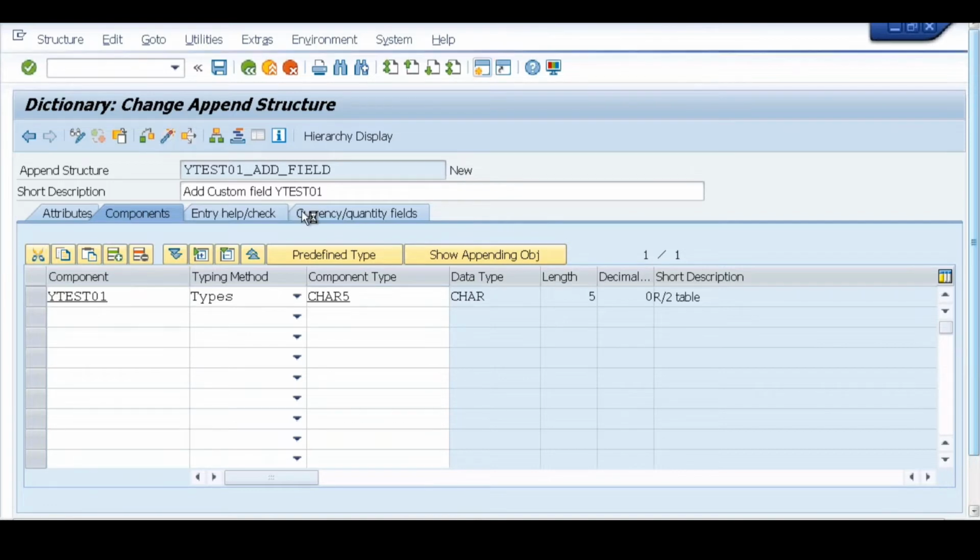Now I'm activating it. This append structure contains this particular attribute, which will be appended to the existing Mara table.